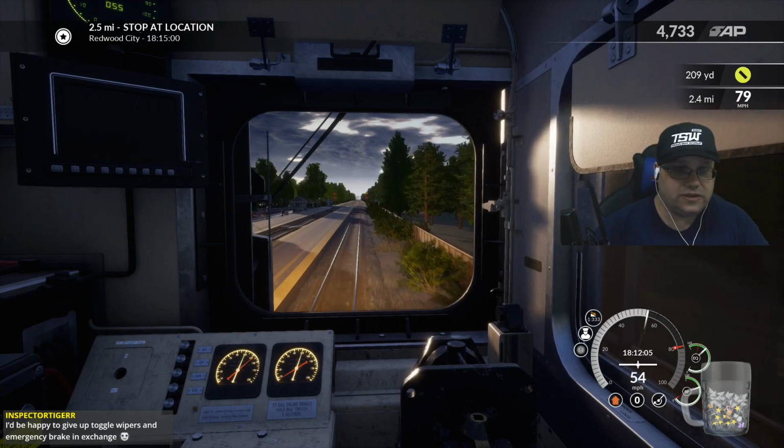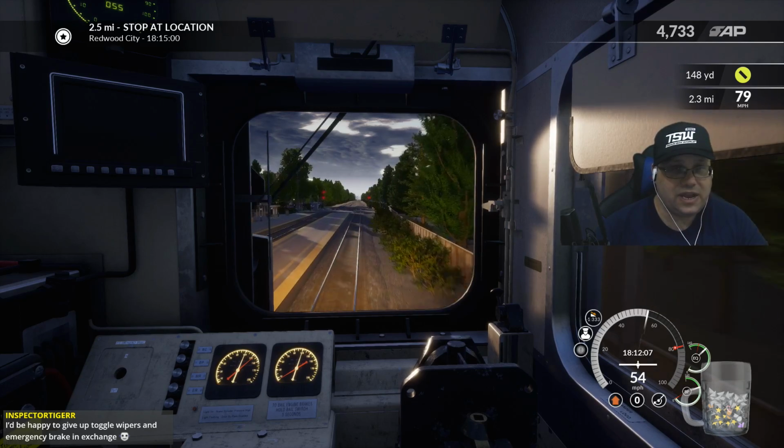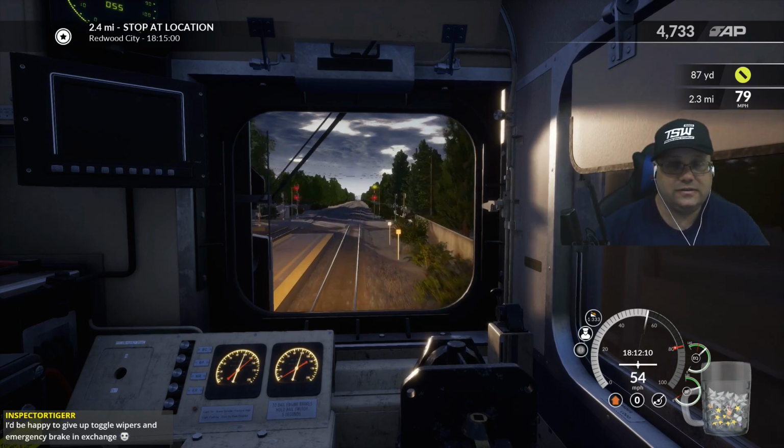Emergency brake's already gone, Tiger. You need the up and the down arrows on the 101 for your gear changing.